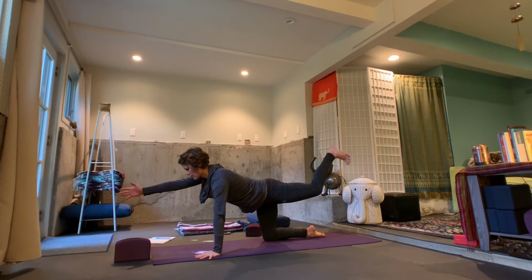Looking forward to your right hand. Your right hand can hug in towards the midline of the body to help stabilize you. And another couple pulses.